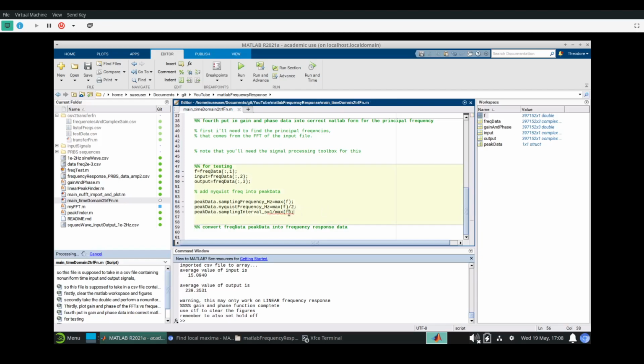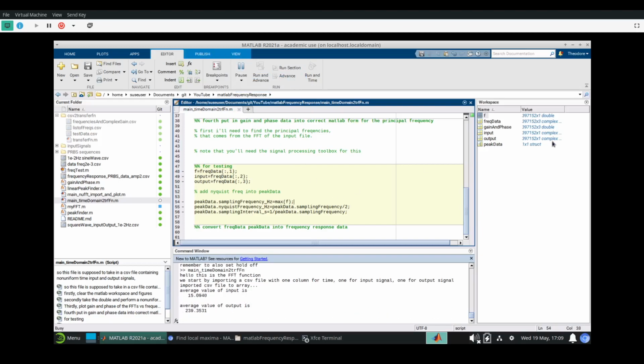So this code's a bit inefficient. I can just copy this and paste it here, and that will be way more efficient, so I don't have to use the maximum function so many times. Let's press play and see whether this works.